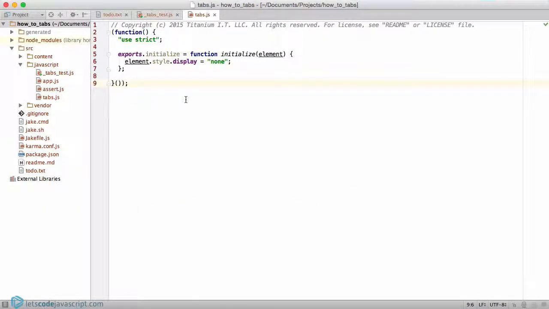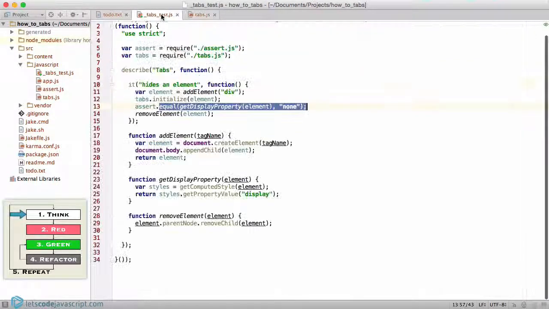But now we can see that right in our CSS file rather than having to go into the internals of our tabs library. This is a fairly advanced design concept, so if it doesn't make total sense to you right now, don't worry about it. After this series is over, you'll have the chance to go into the live channel where we talk about these sort of design questions in more detail, and you'll have more opportunities to see examples of it in action. For now, just trust me that using a class here, rather than setting the display property directly to none, is a better design. Of course, design is subjective, so not everybody would necessarily agree with that, but I really do think it is a better design. It is less coupled.